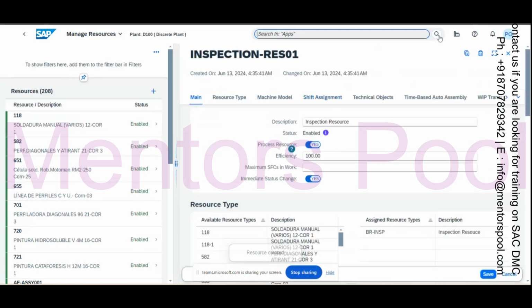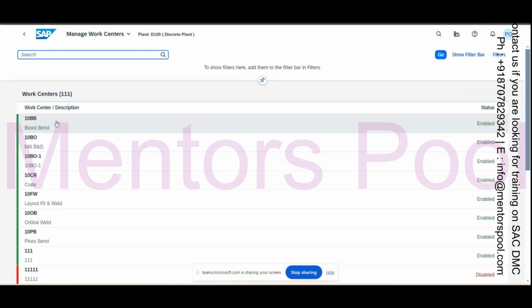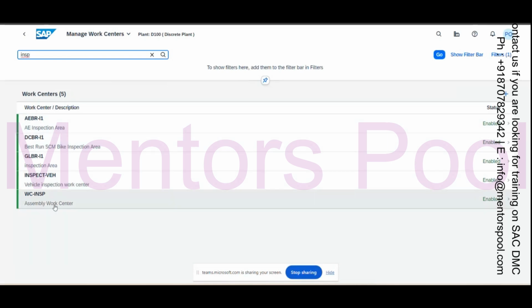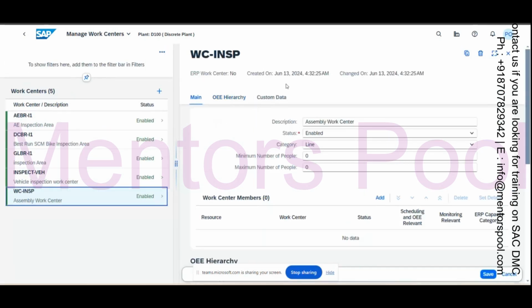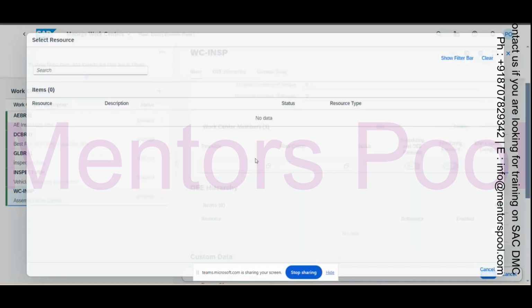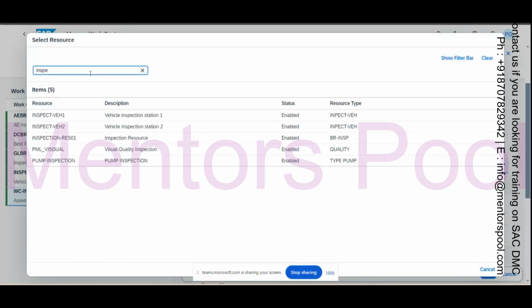And now I'm going to the work center. In the work center, we created the inspection one. I'm searching for it; you can search it from here. So, inspection, and here I'm going to assign the member as a resource, this one, the inspection resource.